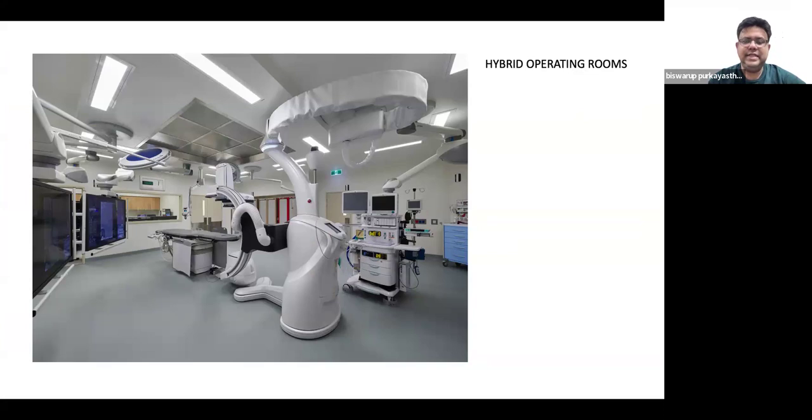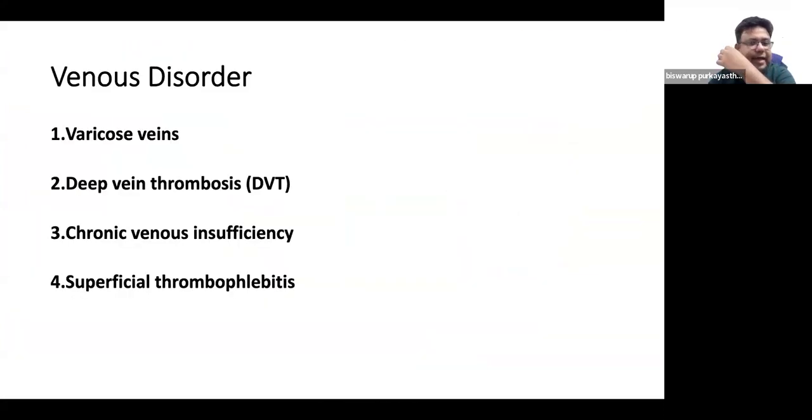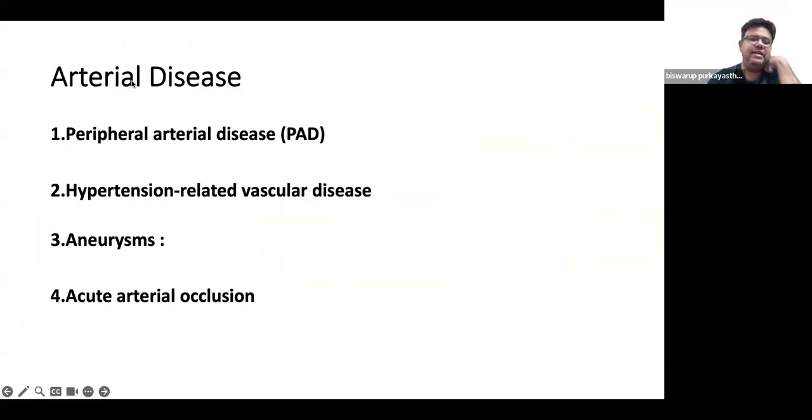Moving on from the arterial disease, we've basically covered peripheral arterial disease and hypertension-related vascular disease. We have not yet covered aneurysms. For aneurysms, whether it is abdominal, the thoracic aorta, or the femoral artery or down below, it is the same thing. The most critical intervention that you can do as a general physician is get a CT peripheral angiogram, and that will tell us with no uncertainty what we exactly need to do.